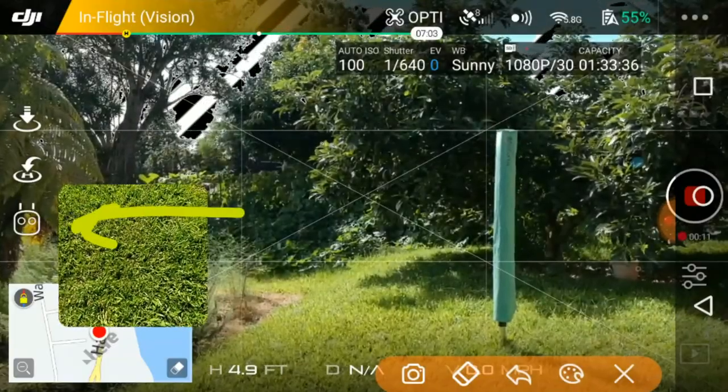Here we're going to look at the tripod mode. Hey YouTube, how's it going? Chris at ItemTech here. Somebody recently messaged me on how to control their DJI Spark drone better — but this goes for almost all drones. It's really sensitive as far as yaw control. I'm going to go into how to make that a little bit smoother. One is how you hold the controller, and next is looking at the app using the tripod mode.